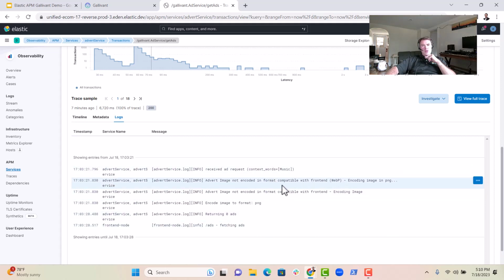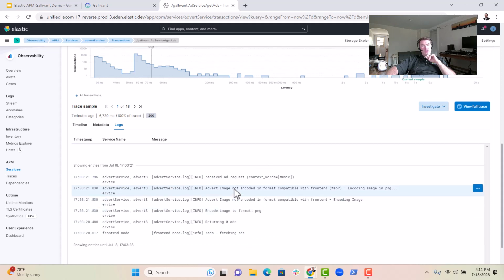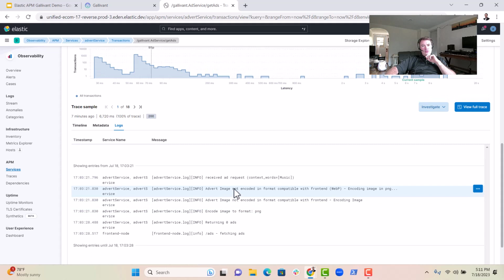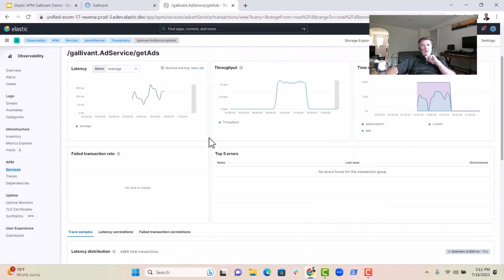So it seems like a pretty quick, obvious idea that comes to mind is that we could easily solve this problem by encoding some of these images up front and not doing it when the user is trying to access the website in real time. That could be a quick win for us to reduce the time it takes to do this transaction. Because if you look here, it's nearly 10 seconds to encode that image to a PNG. So if we encode those images up front, we could get a quick win here.